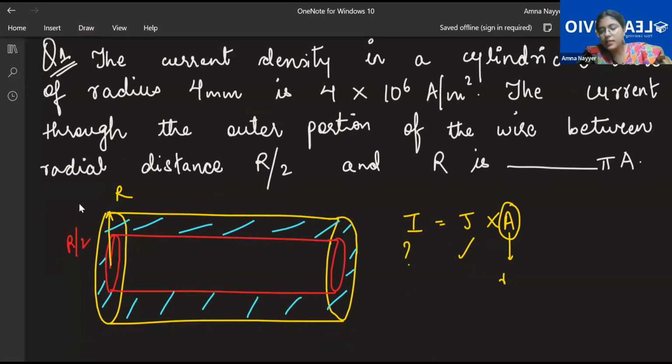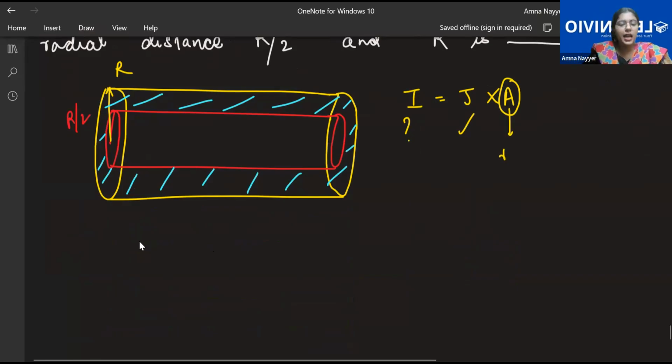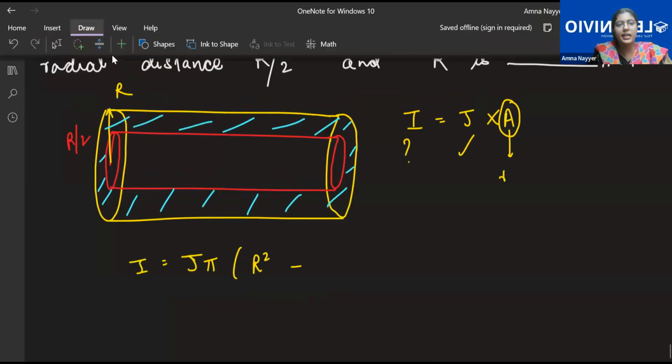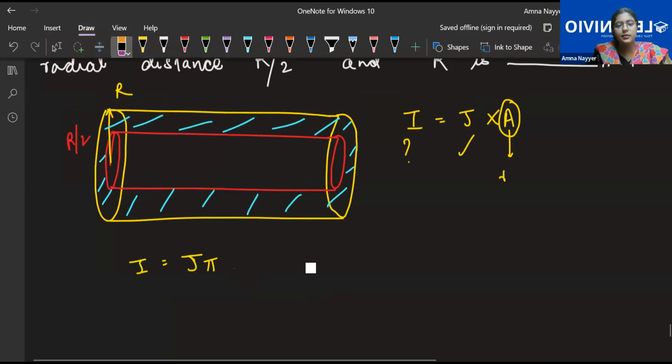Remember, you just have to consider the area of the cross section. Whatever I mark doesn't make an impact. You just have to consider the area of the cross section. That's it. That's what we study in current, right? When I was marking, I told you also it is the area of the cross section. So here you just have to take I is equal to J pi r square. Now it will be bigger square minus the smaller square.